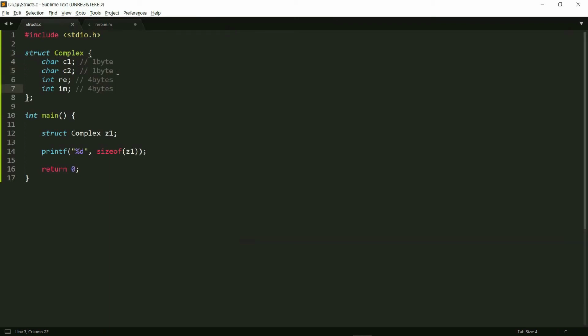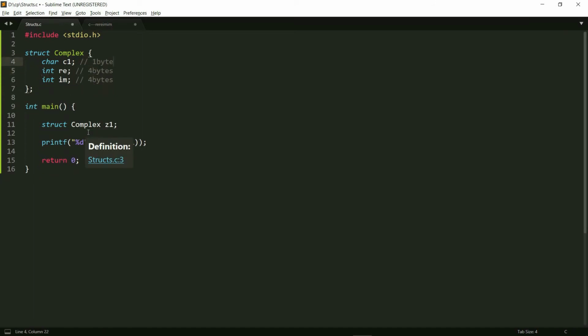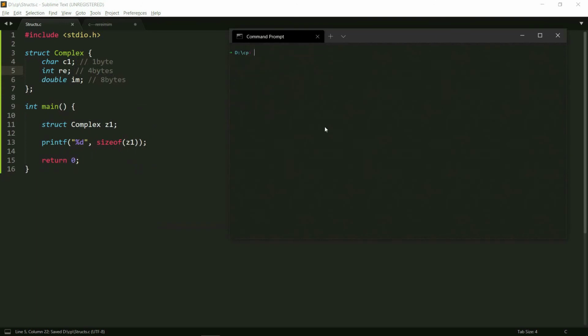Now what I'm going to do is I'm going to get rid of this right here, and if you remember, this one was 12 bytes, but what I'm going to do is I'm going to change this to a double, which is 8 bytes this time. And now let's go ahead and run this.